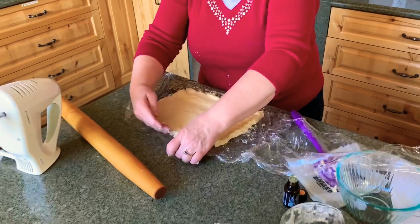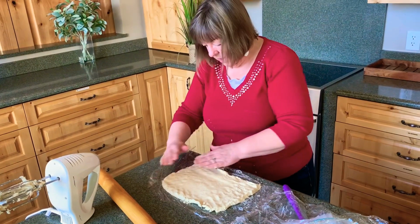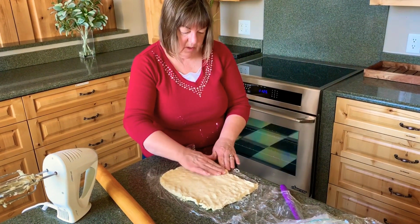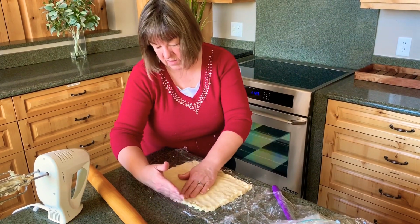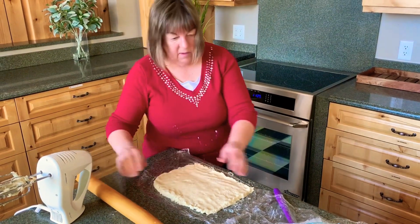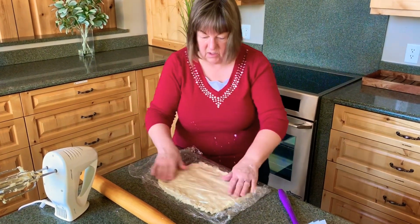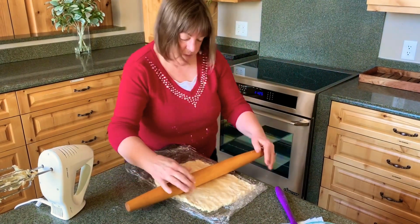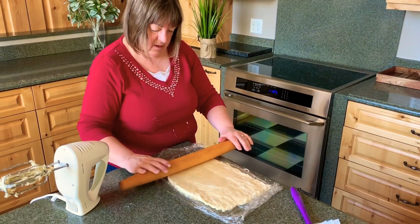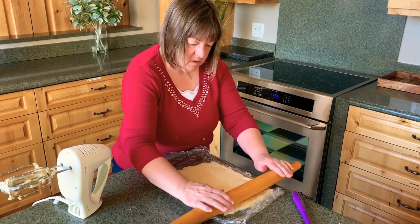Okay, so what I am trying to do right now is to get it more in that rectangle shape. And I'm trying to get it so it's about the same thickness, because that way it'll bake up nice and the same. A lot of you may have done shortbread where you left it in a square, poked holes in it, and then baked it. And you could sure do that with this too. Just do it however you want to.